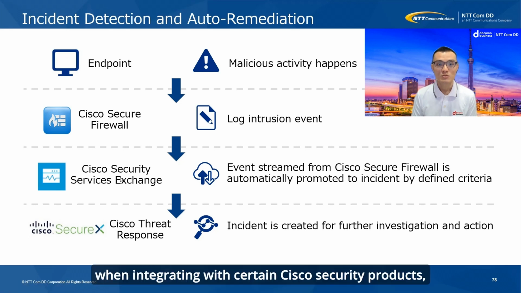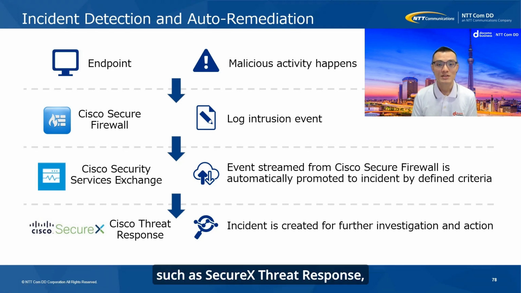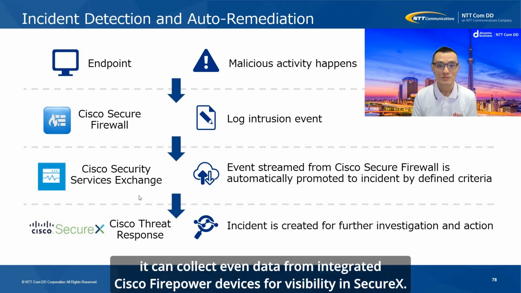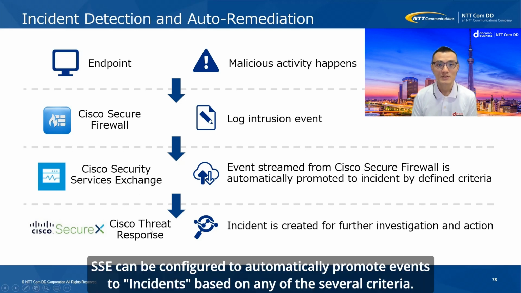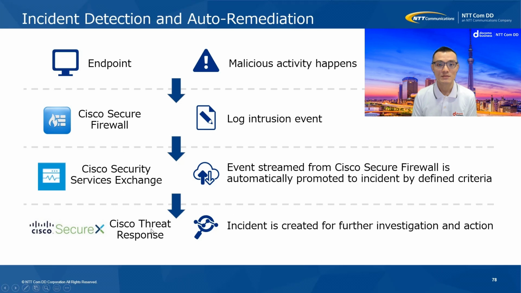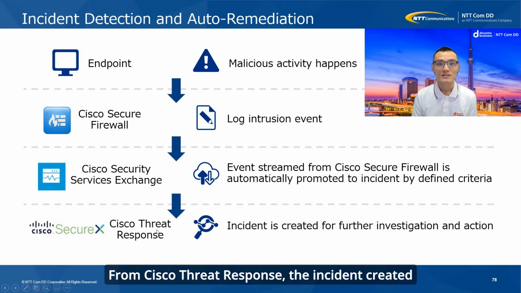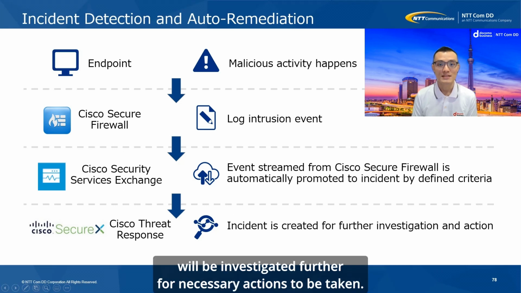When integrating with certain Cisco security products such as SecureX Threat Response, it can collect event data from integrated Cisco Firepower devices for visibility in SecureX. SSE can be configured to automatically promote events to incidents based on any of several criteria. From Cisco Threat Response, the incident created will be investigated further for necessary actions to be taken.